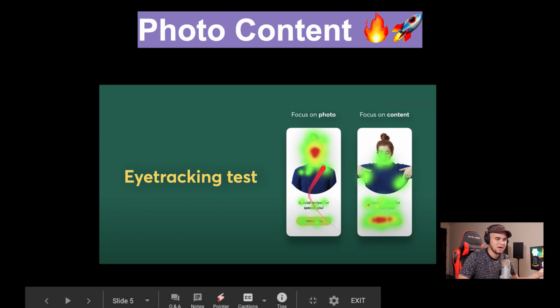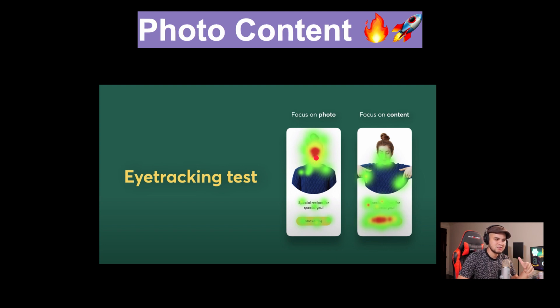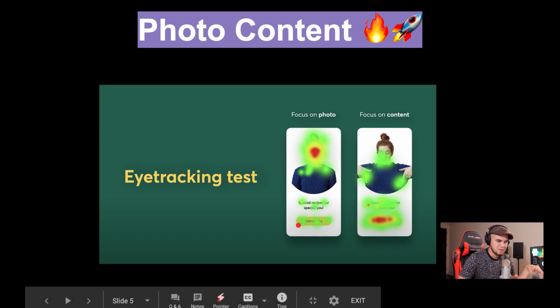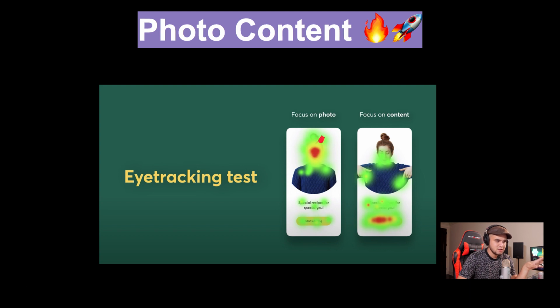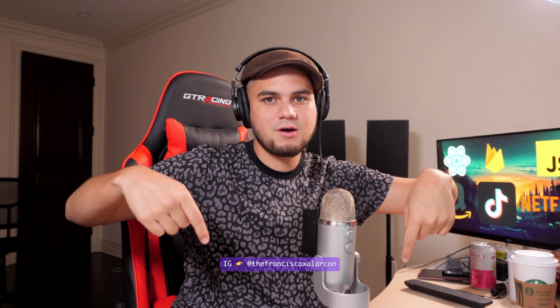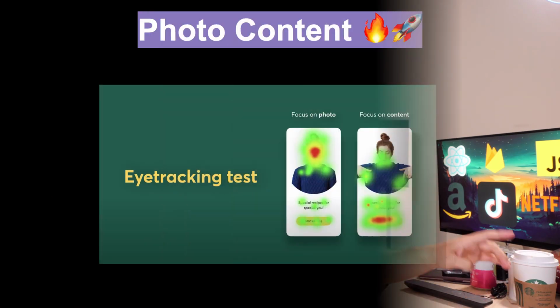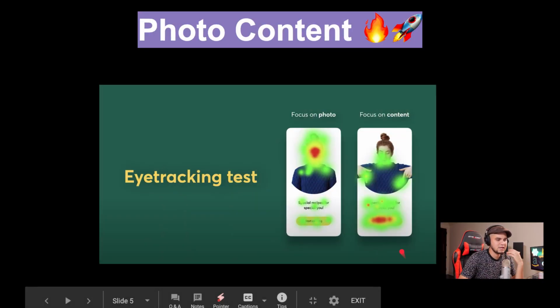These are heat maps. Wherever there's a little bit more red in the picture, you can see where people are clicking the most, where people are interacting with the most within that app, within that website. There's an image here and people are going around the text. You can see the green. That means people are clicking around that area, but specifically they're clicking on her face. So even having an image of a girl pointing down like that gives a little bit of direction on how to move inside of that app.